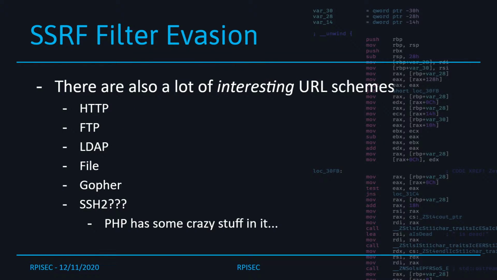There's also a lot of interesting URL schemes we can use. You might know HTTP and FTP, those are pretty common, but there's also LDAP, file, Gopher. That's been dead for decades, but it still kind of works. And PHP especially has some really weird things, like SSH as a protocol. It's designed to make it nice and easy to access things like files. But this also means that you can start making servers do all kinds of stuff. And that's again a whole fun talk in its own right. It's all the different things that can have PHP filters.